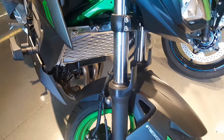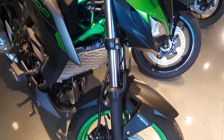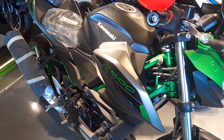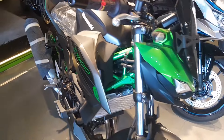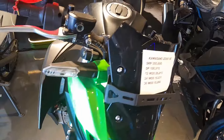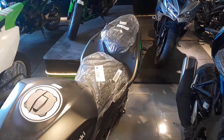The Kawasaki Z500 combines lightweight design with advanced features for a smooth ride. It boasts a soft clutch for effortless handling, a slipper clutch for added control during downshifts, and a convenient mobile phone charger to keep your devices powered on the go. Perfect for both daily commutes and long-distance rides.